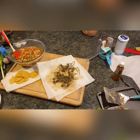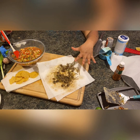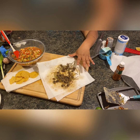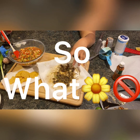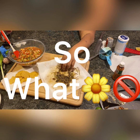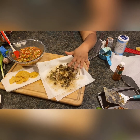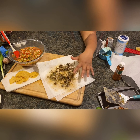I don't know what to make of it, but they are great for you. They're high in potassium, high in vitamin K. They help with thinning blood, you know, blood clots, from what you read. These are all the way around so good for you. And don't worry about pesticides, because when you get them home, you give them a light rinse, and when you put them in the grease, it will kill all that. After you put these in the grease, just throw the grease out so everything doesn't taste like a dandelion.